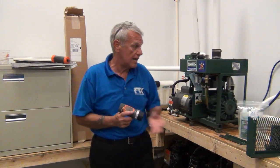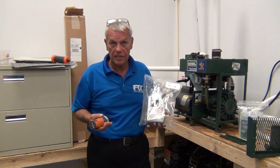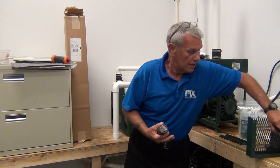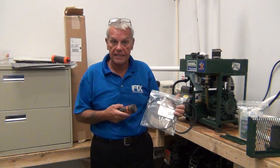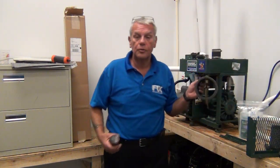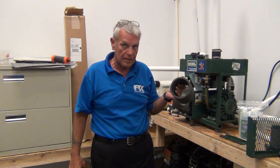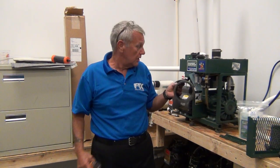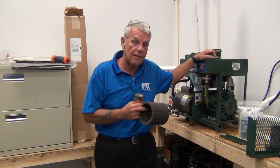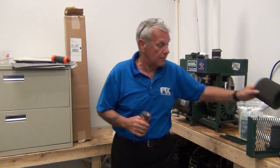I want to suggest to you guys: stock a couple of quarts of oil available through DCI — Mobile One — and stock a belt or two, also available at DCI. You can stock a filter maintenance kit; you can call Paul or myself and we'll give you the part numbers for the maintenance kit for the Bison pump. The Bulldog and the Bison are going to be the most prominent type of dry vac you're going to see out in the field, and the most prominent type of the RamVac brand. They make two or three bigger pumps, but you will hardly ever see them. If you do run into one of those, please call me — I'll go through the maintenance procedure with you. It takes a different kind of oil; it takes Deltaon.